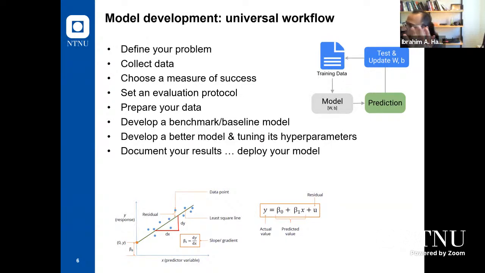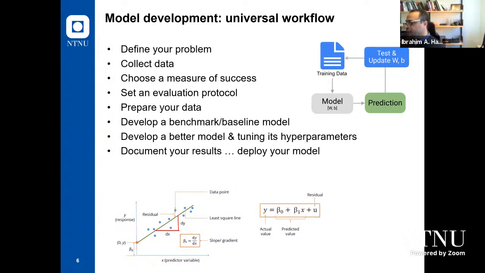This is the metric which we need to select. Do you need to maximize accuracy? We need to minimize prediction error, and so on. So we need to select this one depending on whether it is classification or regression. As I told you, if it is about fairness, we cannot select fairness. I want to maximize fairness. You need to set an evaluation protocol. So how will we train the model, how will we evaluate my model? Should we go for hold-out validation? Should we go for cross validation, right?